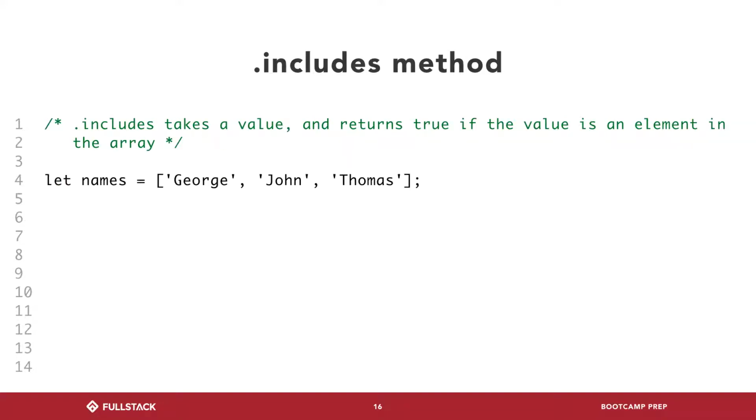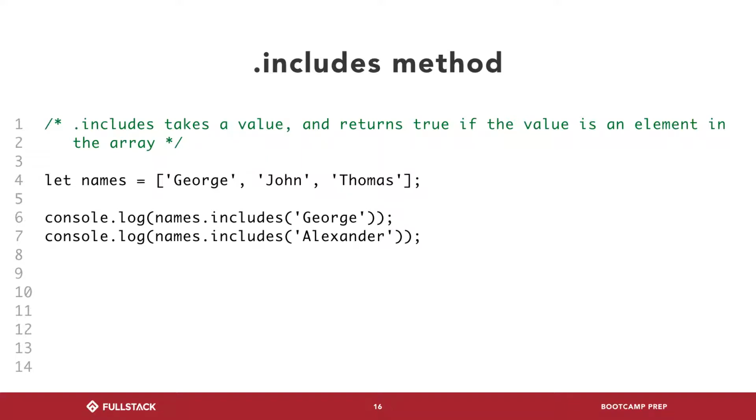Cool. All right. Dot includes is a little bit like indexOf. Actually, I probably could have used this instead this morning when looking for vowels. It just gives you back a boolean, right? Does this thing exist in this array? indexOf tells us exactly where the match is if it exists. This goes a step lower and just says, I'll tell you if it exists or not. If you want to look for it, use something else. I'm just telling you if it's there or not.